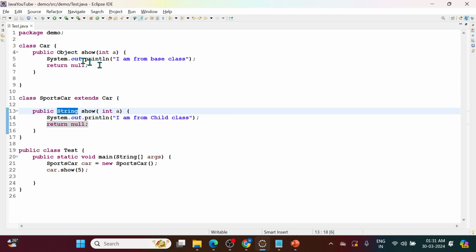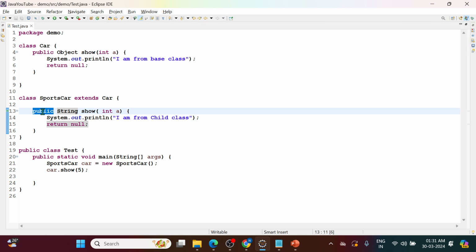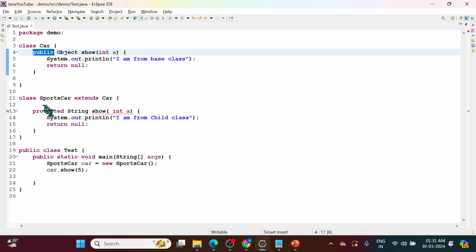Let's say here you see, here we are having public, no problem, we are able to override that method. Suppose I make it protected, so you will get an error. The rule is you cannot restrict. If the parent class access specifier is public and you are overriding the method, you cannot restrict.